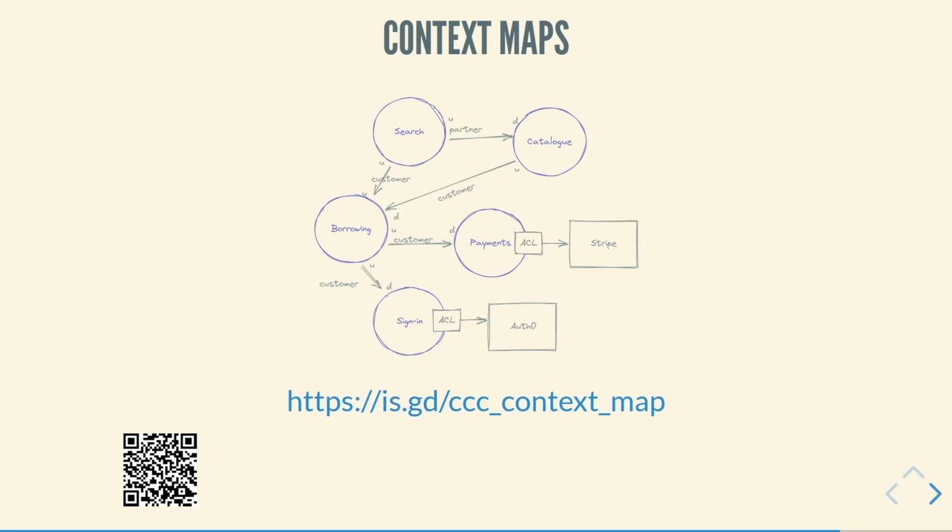Notice that nowhere on this map is there a book object. Catalog items, loans, payments, index items. We don't need a book service because book is a noun and our systems should be focused on processes. Each of these bounded contexts has its own specific domain jargon. That's what a bounded context is. It's the set of concepts that you need to understand in order to solve problems.